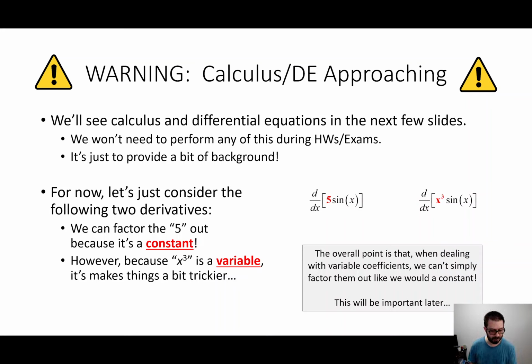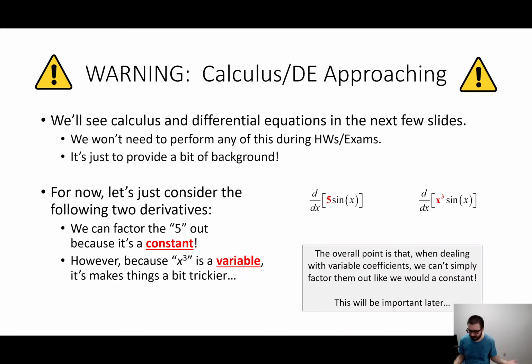The big thing that I want to put in your head as a thought is the following two math problems I have here on the screen. I have here two derivatives, and I'm using this just as a means of explaining what I'm going to talk about later. Let's take these two derivatives one at a time. The first derivative is on the left. I have the derivative of 5 times the sine of x. The 5 is bolded and in red because I really want to talk about how we treat that.